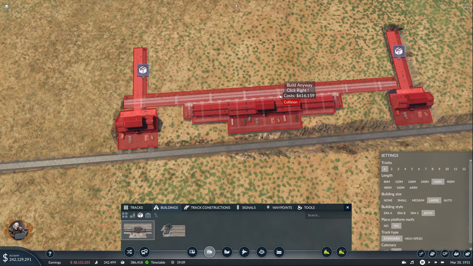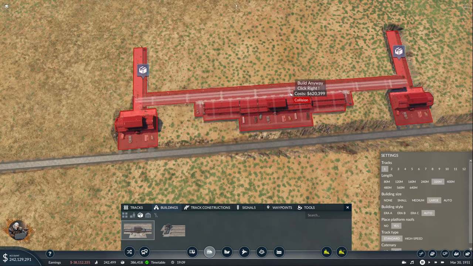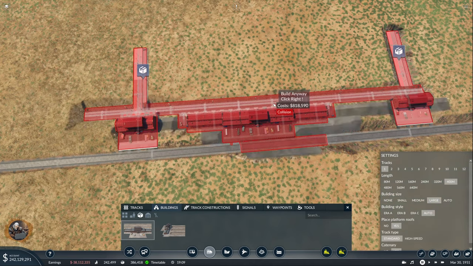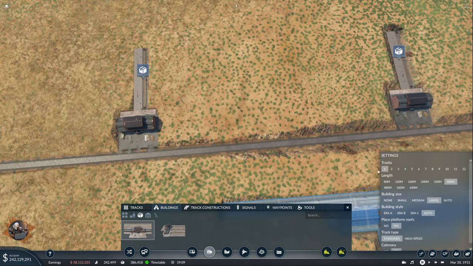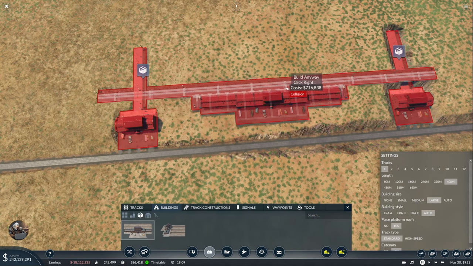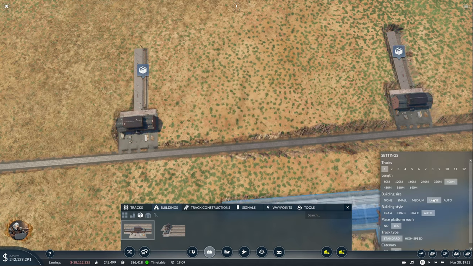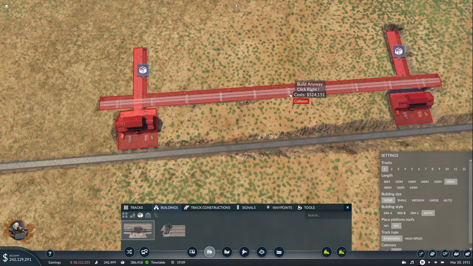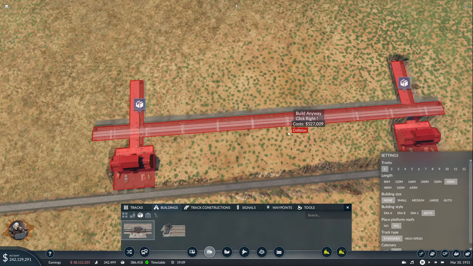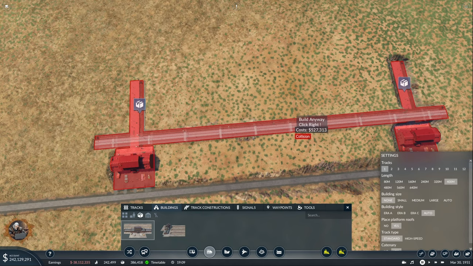Can we do it with 320? Ooh, it's going to be a stretch. Oh, no, no, no. Well, it has to be 400 then. Let's do... What am I going to do? I don't know. Let's do a large... No, let's do none building size. And this is going to come around... I think like this, right? I think so.